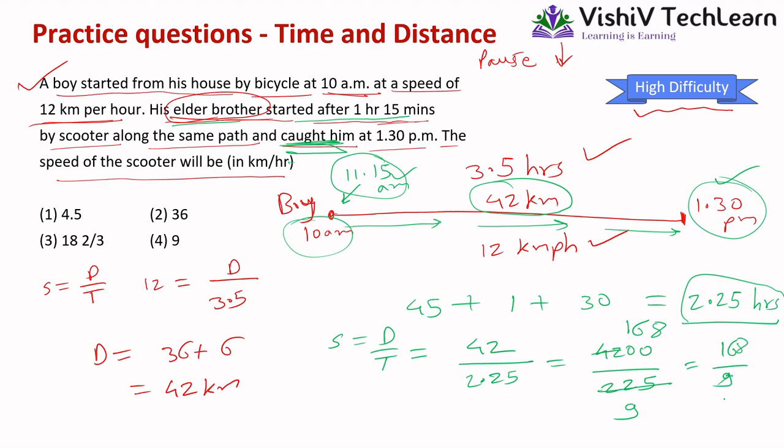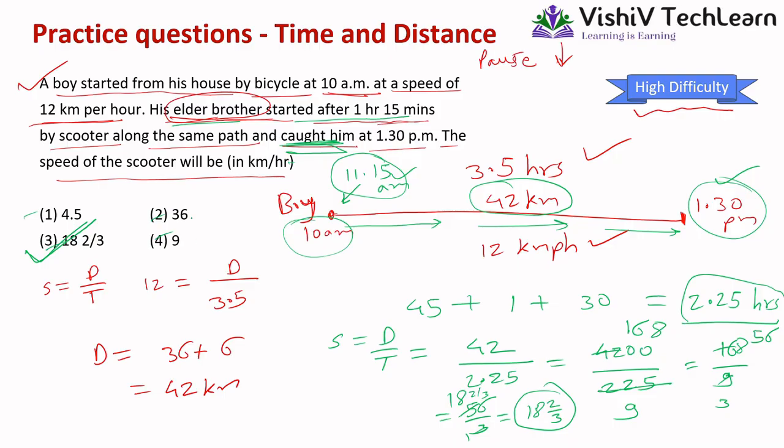Again we can divide by 3. 3 1s are 3, sorry, 3 3s are 9, and 3 5s are 15, 1 is still remaining, and 3 6s are 18. So it is 56 upon 3, and 56 upon 3 we can still divide it because the options are either in decimal or in fraction. So let's again divide it. 3 1s are 3, here 3 1s are 3, 2 is remaining, 3 8s are 24, and still 2 is remaining, which will be 2 by 3. So the final answer should be 18 2 by 3, which is option 3.